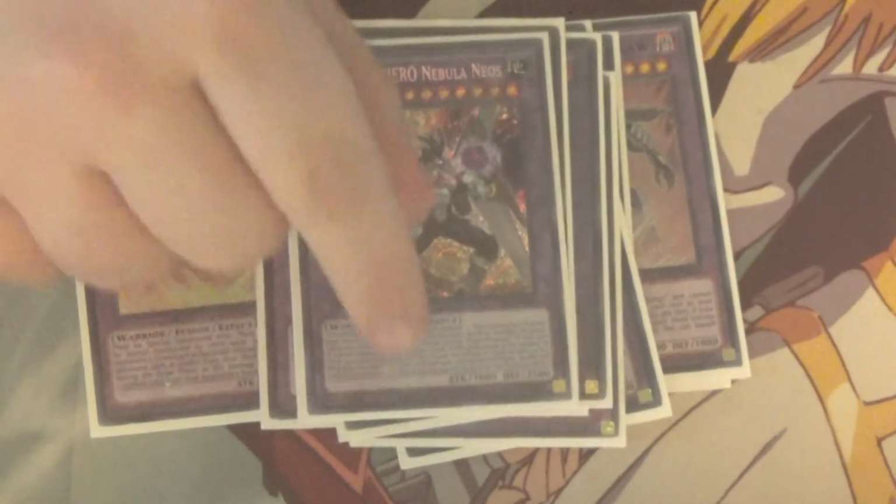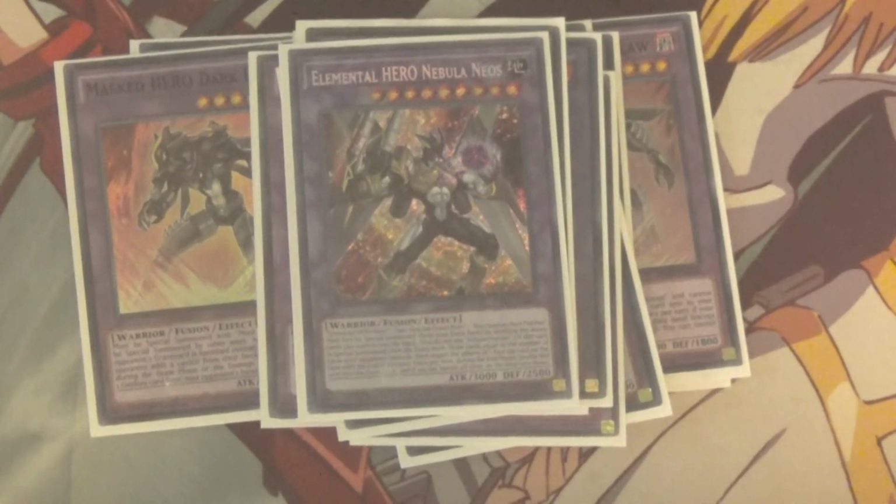And then of course we have the best of the bunch, Elemental Hero Nebula Neos. Whenever he's spell summoned from the extra deck, you get to draw cards equal to the number of cards your opponent controls, then negate a card effect on the field until the end of the turn. And then during the end phase, he returns to the extra deck and banishes all cards face-down that are currently on the field. Really, really stupid card overall. Very, very powerful. Lets you go plus big time, especially if your opponent has a lot of cards on board.